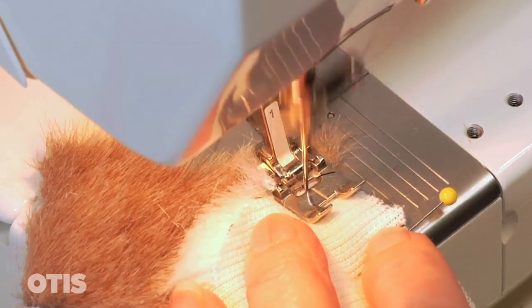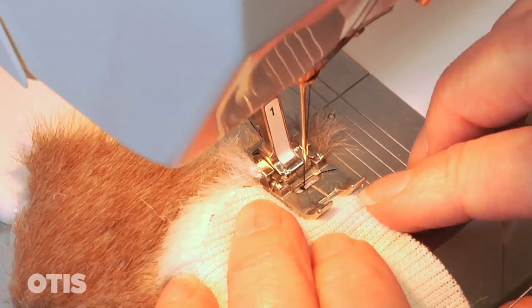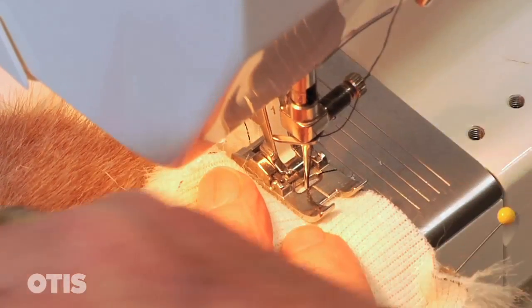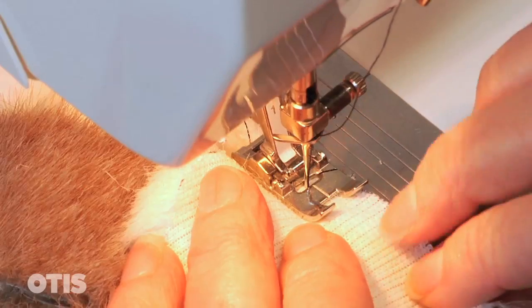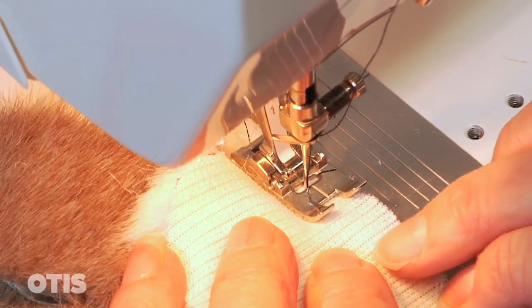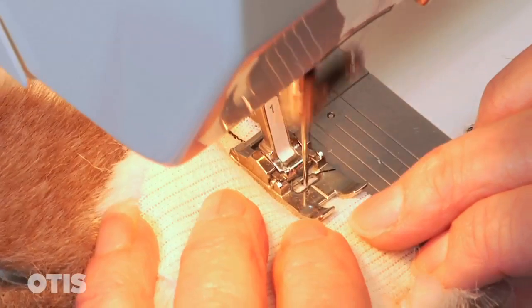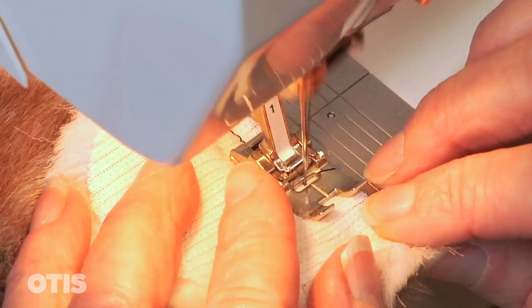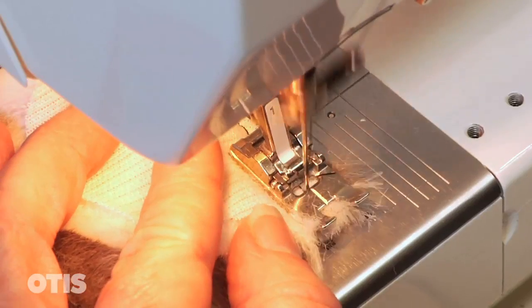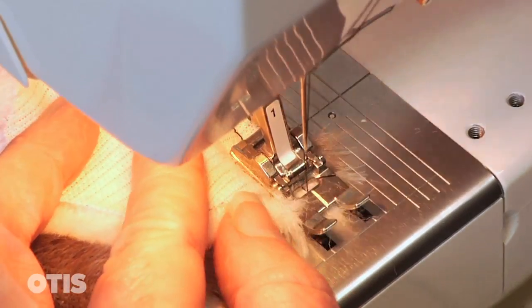We're going to sew, back tack, and continue sewing, keeping the pressure foot aligned with the raw edge. When we come to a pin, we remove it. Always stop when you're sewing plush with the needle in the down position if you can, so that it doesn't squeegee around when you start up again. And we continue. We get to the end, and we're going to back tack again and off the edge.